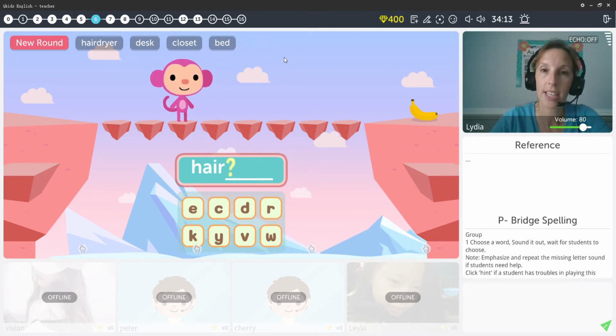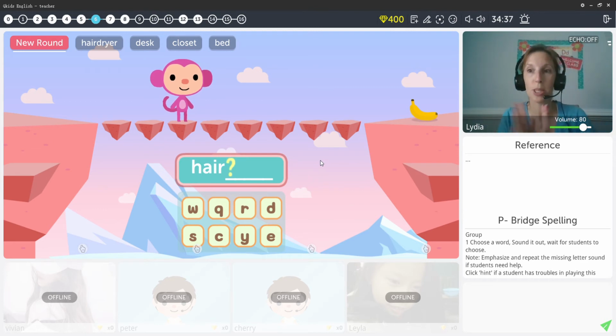So in order to activate the game, you click New Round in the top left-hand corner of your screen. Once you click New Round, you'll see that you can give a hint to each child down here below if they're having difficulty. And so they can't see that hair dryer is the word to go ahead and try to spell. You have to tell them. So I'll say, okay, class, let's go ahead and try to spell together. Here we go. Can you spell hair dryer? Hair dryer. And I say it numerous times, okay?